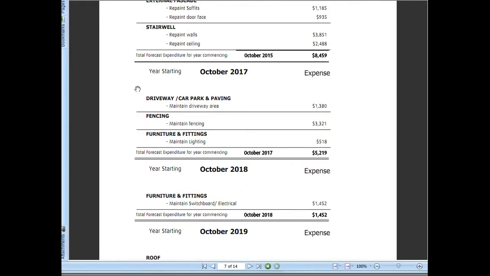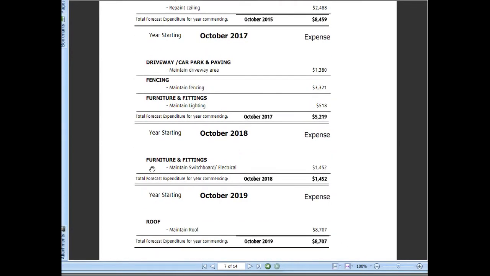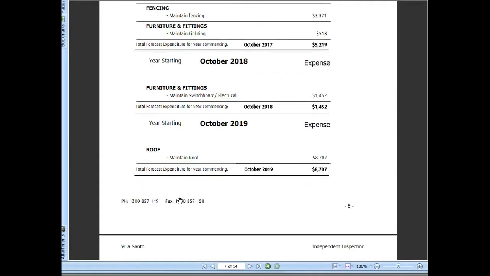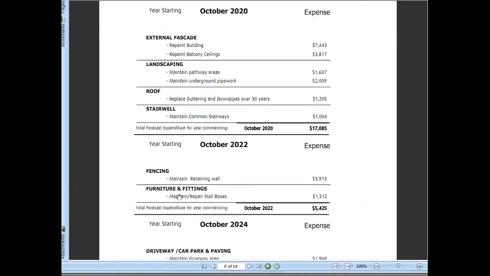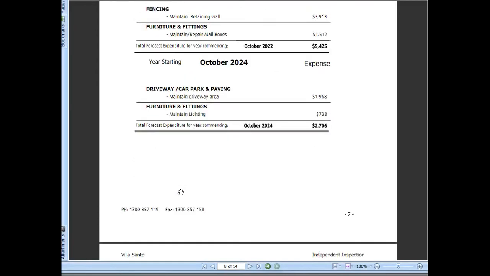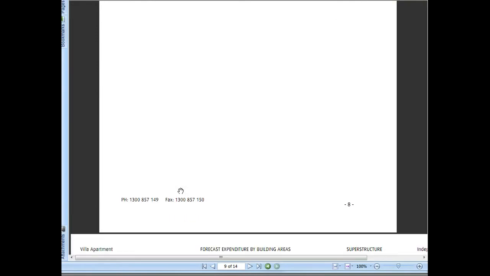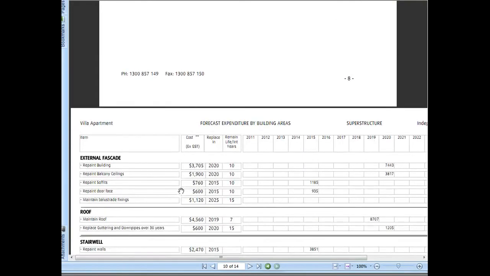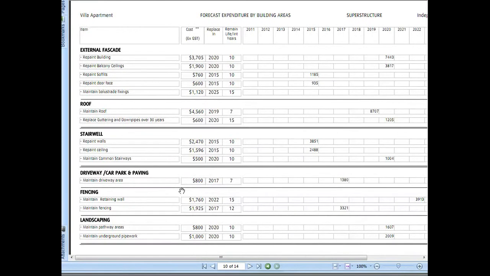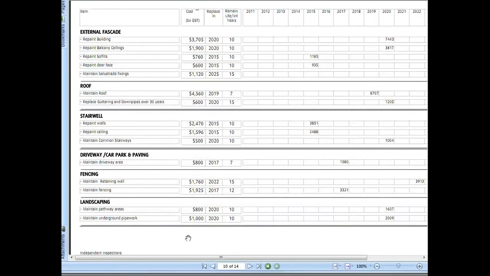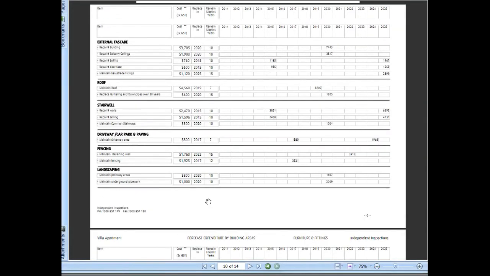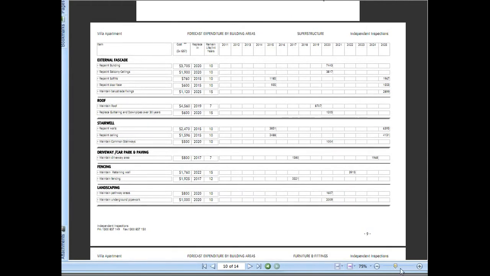Okay, so that gives you a good overview of those items that are coming up in that time, to make that a bit easier for you. Alright, so we keep going. That does that for the whole 15 years, so that makes it a lot easier to work all that out. Okay, so what we've done as well is put that down into building areas. So we've broken the whole lot up. I might make it a little bit smaller so we can see that. Yep, that'll do. Alright, so we've looked at that over the other 2 areas.